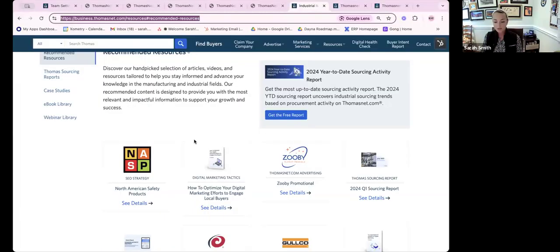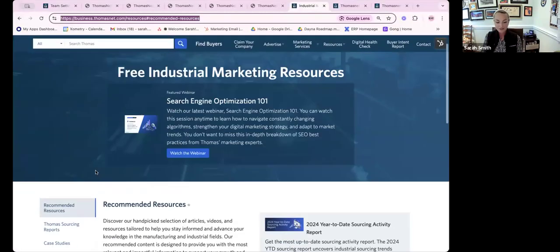And then the last thing I want to remind you of, I know I asked a poll earlier about the type of content that's helpful to you. Be sure you're bookmarking our recommended resources page here. It is filled with not only case studies and testimonials and sourcing reports. This is your home for all sourcing reports that we put out, but it's also where we keep our ebook library and our webinar library. So you can watch webinars on demand here, check out our full library of ebooks, and check out case studies here. It's a really useful place for all Thomas content, and hopefully a spot that you bookmark and visit often.